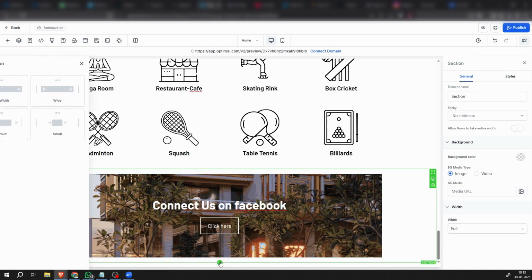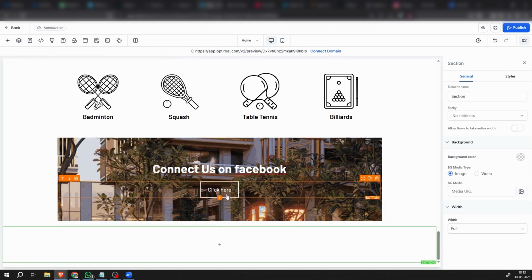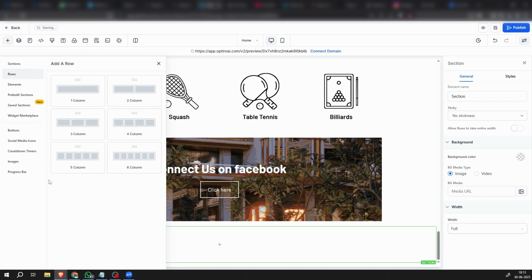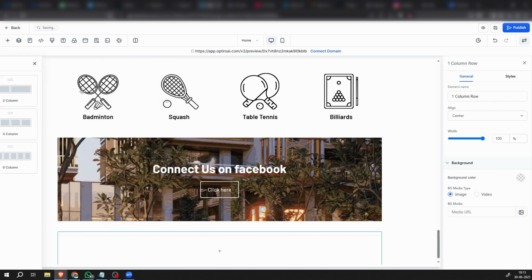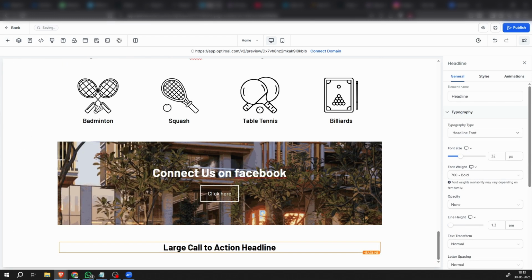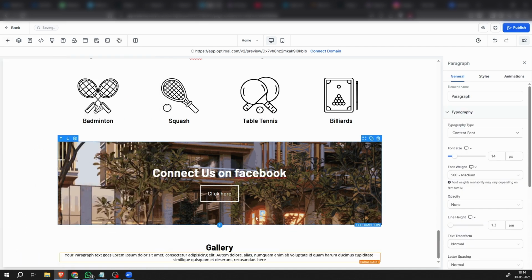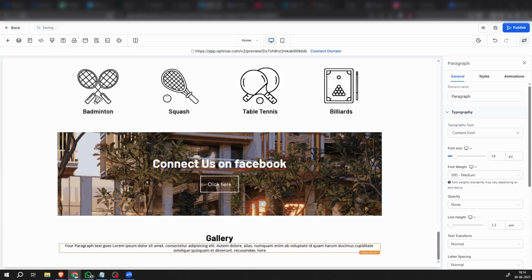So next one is another section. It's gallery. In the gallery section, we have to add a heading out there, gallery, and I want to add a description over there.